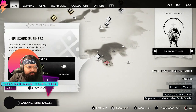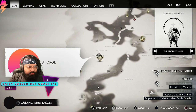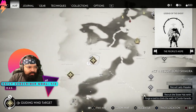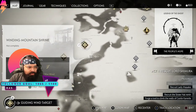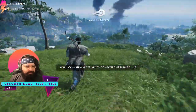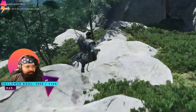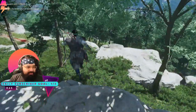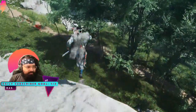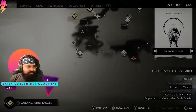Should I go... Okay, here's what we'll do. Let's go up to the forge. I'm curious if we can get something good there. Plus, we can probably upgrade our gear. And then, see what's there. And then we can go back down and rescue everyone. Look at us go. All right. Am I? Yeah.